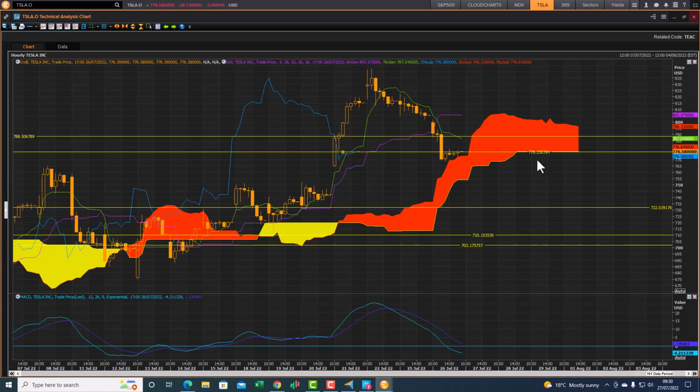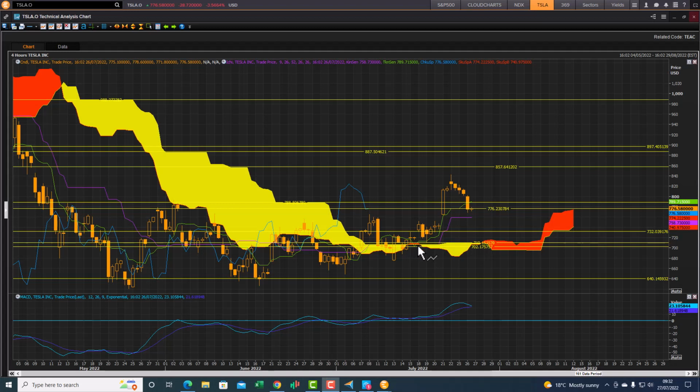And yeah, it's testing this front cloud level there, 776. Will be interesting to see if we're going to get a continuation of a rebound there, or it's going to dip below and maybe test these two lows, these two support levels there, as well as this 732 zone and 710. But so far so good. We're back above the top end of the cloud on the 4-hour chart with these bottom end cloud and top end cloud chart support levels as potential rebound swing trades in this current rally. But so far so good. Tesla is now bullish on the 4-hour chart as long as we stay above this bottom end cloud chart support zone.